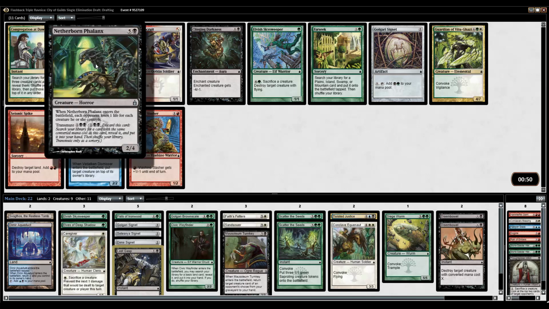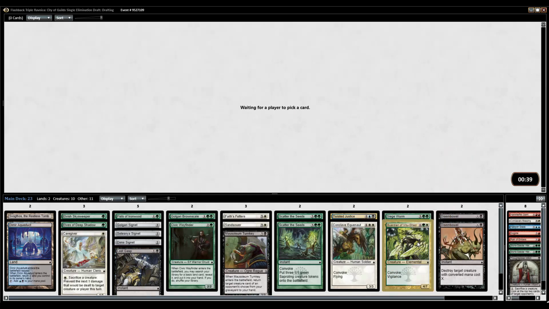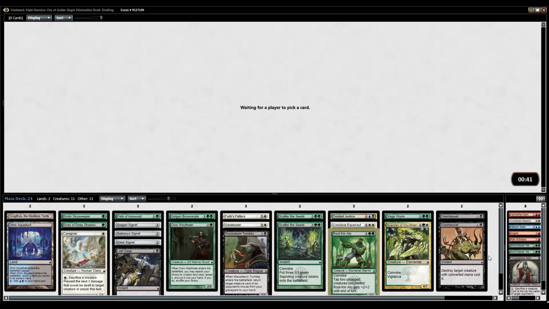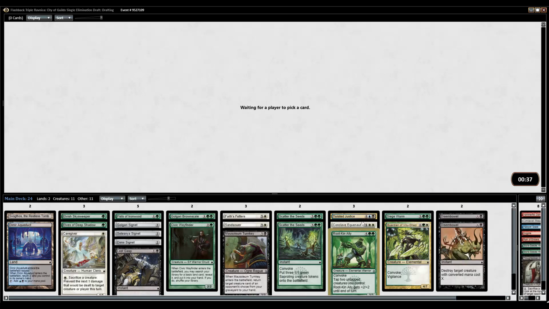Here, could take Netherborn Phalanx, which is good against us. Gets a Twisted Justice from our deck. I think I just take the Guardian, though. Oh, gosh, that card costs 8. Alright. Did not realize. Here I'll take the Rootkin Ally. Feeling okay about this deck. Not great, but okay.